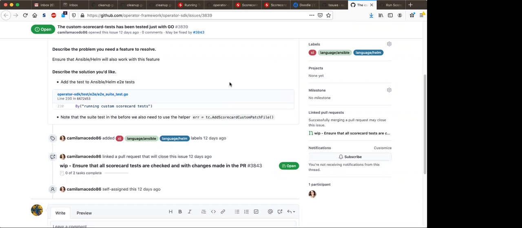There's a separate set of tests that says that we want to test scorecard. And one of the things we want to do when we test scorecard, outside of any particular operator type, is we want to make sure that we can run a custom test, not just our built-in tests. So I think the idea behind the custom scorecard testing is that we should run it as part of our overall scorecard subcommand tests, not as part of our operator EDE tests.